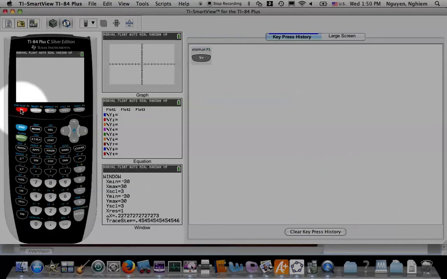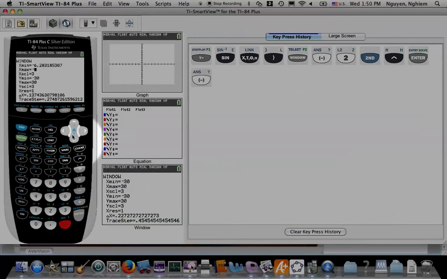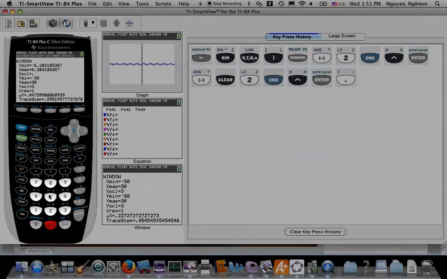Hit the y equals button. And we can type in, let's type in the sine function, sine of x. And we need to make sure we adjust our scale too. And our scale here needs to be something that is in terms of trigonometry. So instead of between negative 30 and 30, I'm going to go from negative 2 pi as my x min, my x max. Whoops. I actually want this to be a positive 2 pi. The scale, I'm going to go half pi at a time.